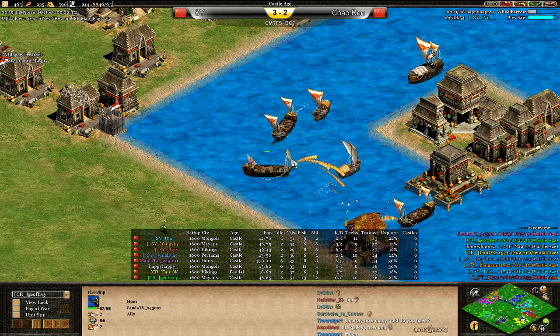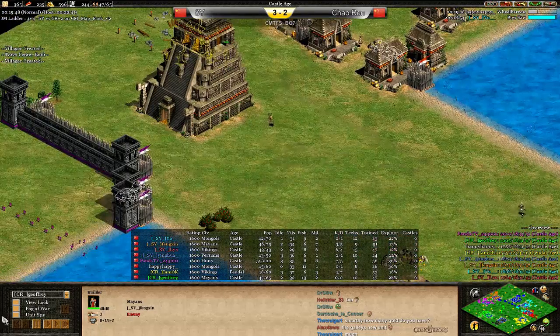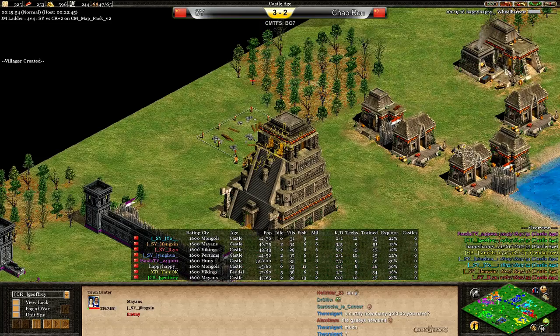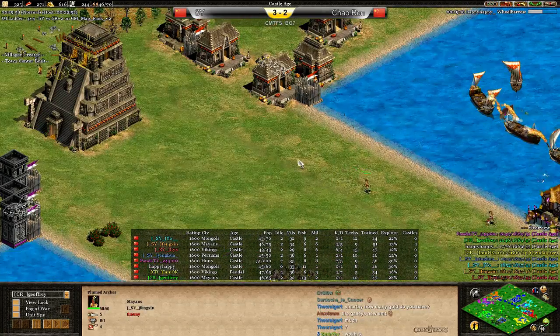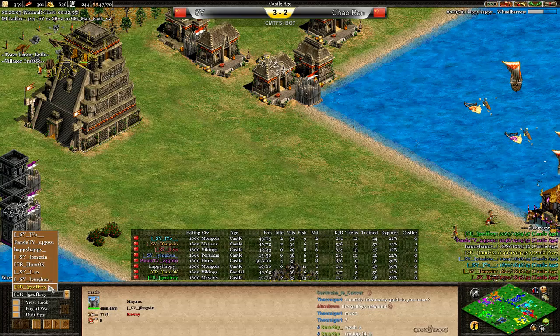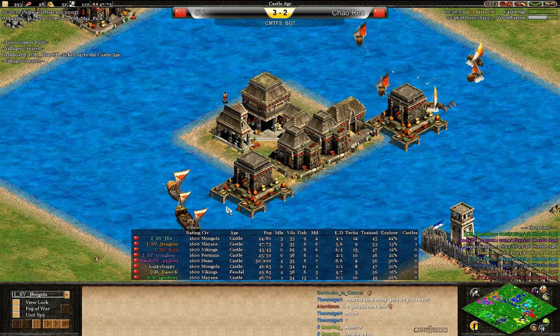Fire ship's now out, with the counter fire ship out as well. Castle up. I'm gonna start working on these walls of Tim most likely, and the mine is going to be making flame archers. I'm gonna switch over to the mine's point of view, Feng Jin, just in case he starts getting slinged from the Vikings.